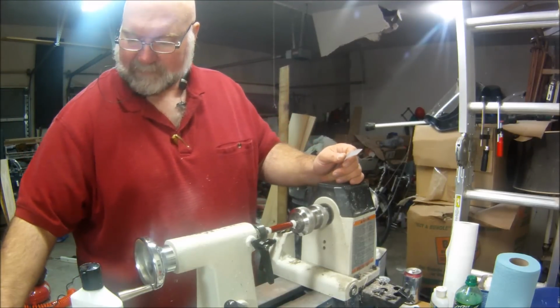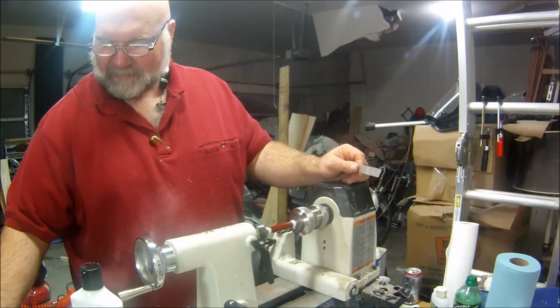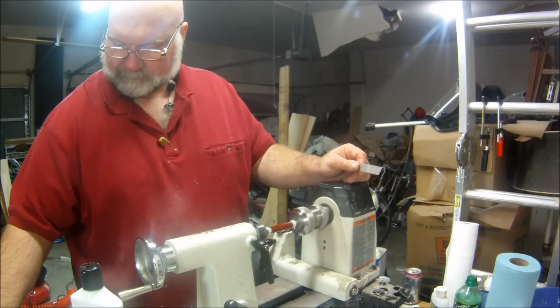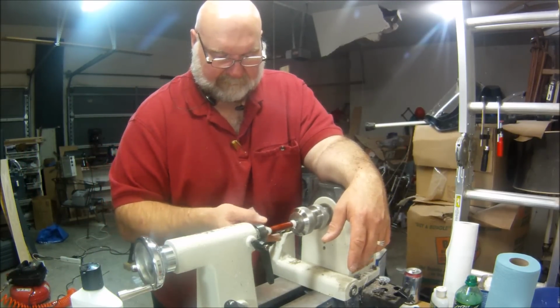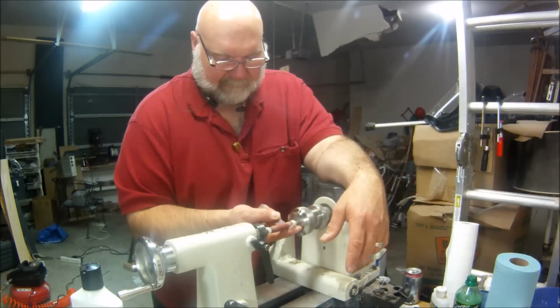So now I'm going to turn the speed up a little bit. We're going to level the finish. I'm going to go somewhere around 800. So it's 805. And this is just 400. And give it a nice light sanding.